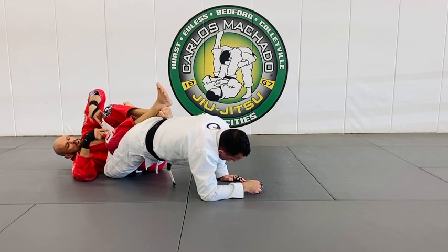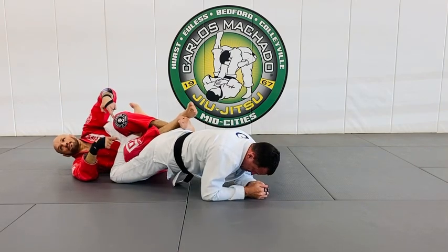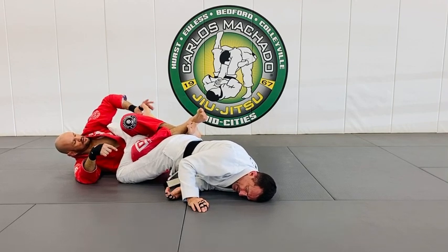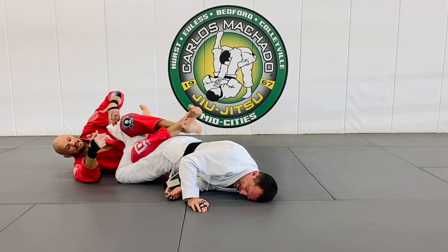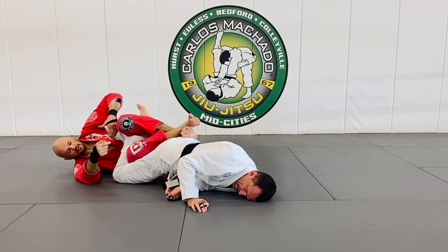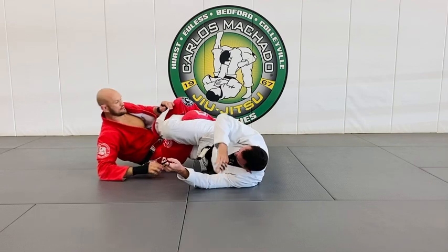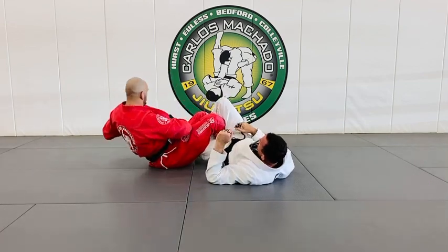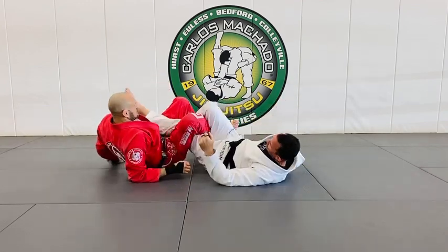I just don't want to torque his knees. But the bottom line is, if you guys can see here, he can't get his foot out. And if I really want, I can even push this one — grab a toe, separate it. The point is his legs are stuck. The key is this: you're right over left, and you're pinching here and pulling in, so that this knee can't slide back up over that one. Because if this is loose and that goes away, he can turn this foot and turn away — and I don't want him to do that.